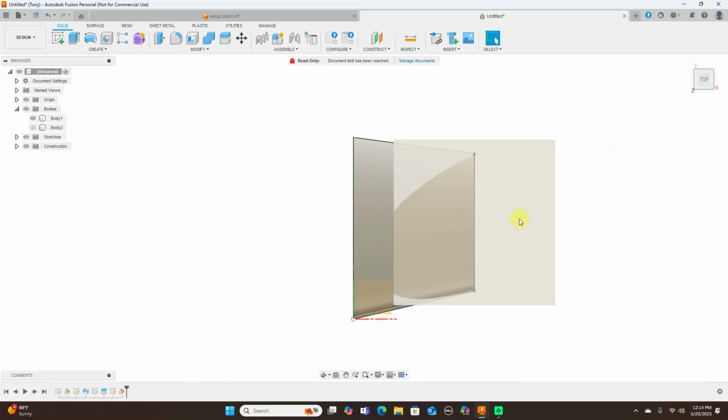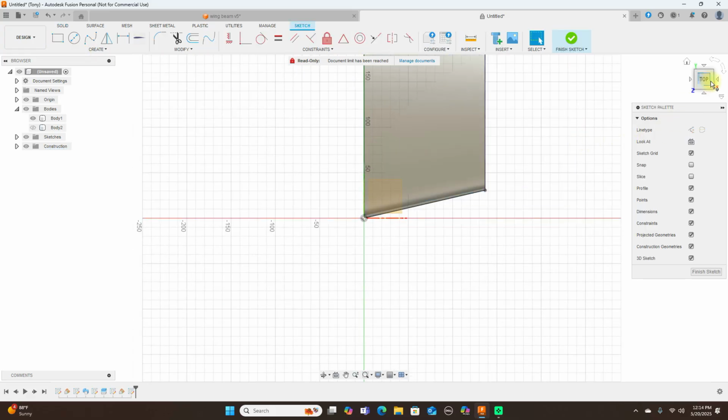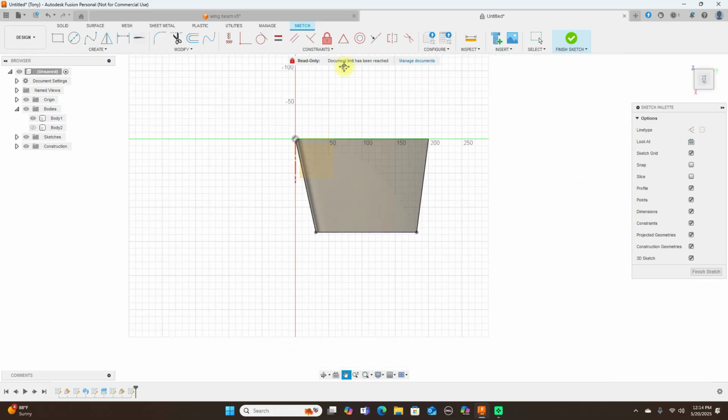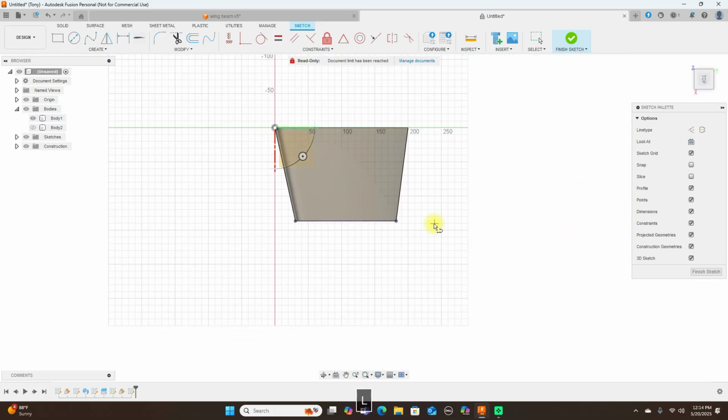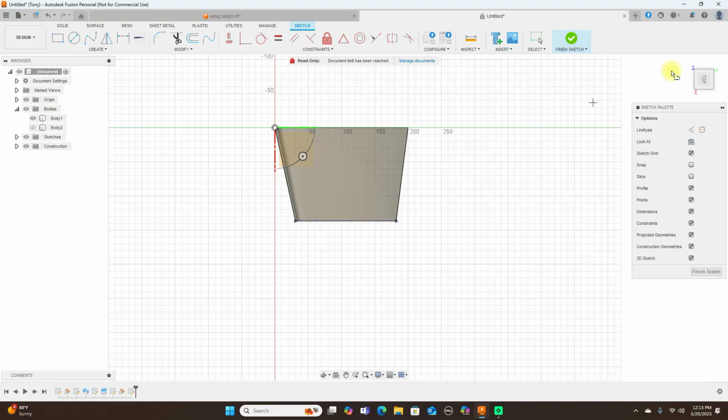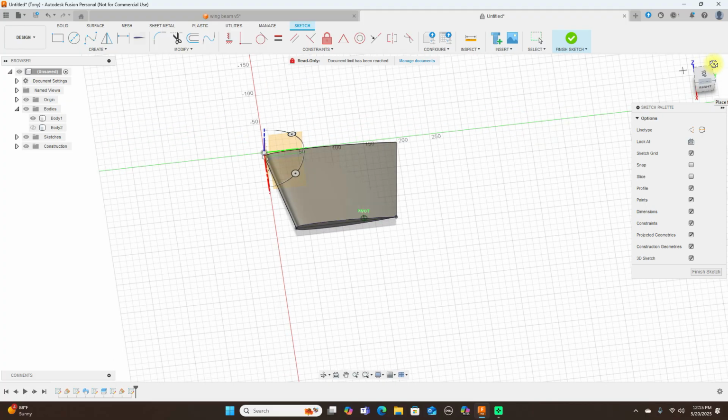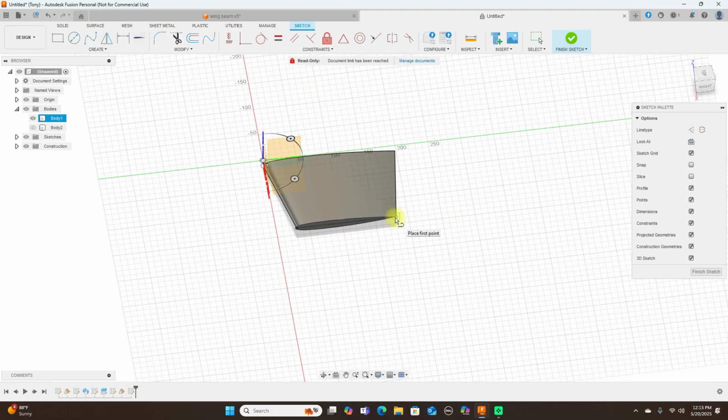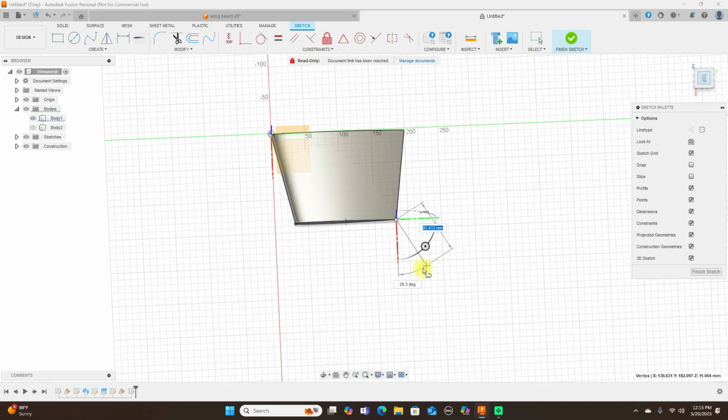And then we're going to create a sketch on this plane here and click OK. And we use the line tool again. Now, this won't snap onto here, but like I said, what you can do is just rotate this slightly and then snap that on and then go back to the top.